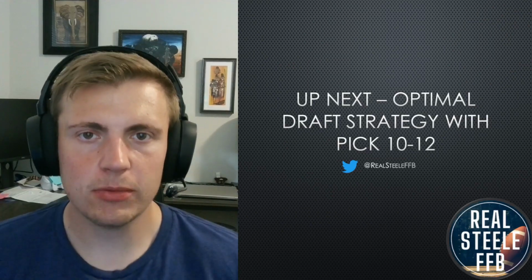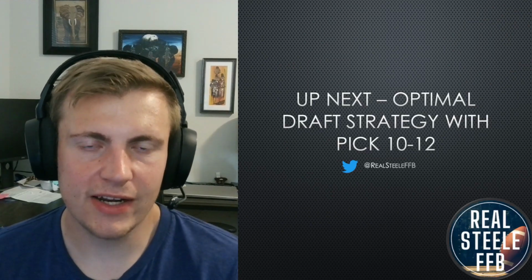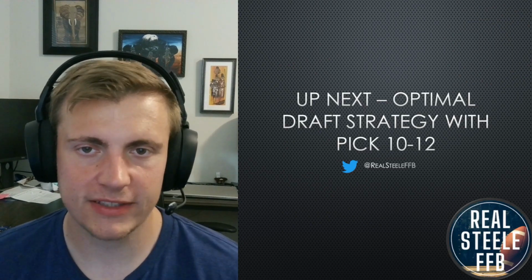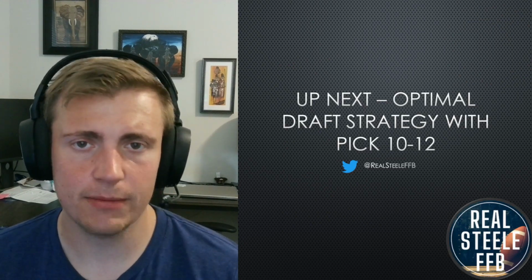So that'll do it for the optimal draft strategy with picks 7 through 9 in a 12-team PPR snake draft. Up next, I'll be doing the optimal draft strategy with picks 10 through 12. So if that's your draft slot again, please stay tuned for that.